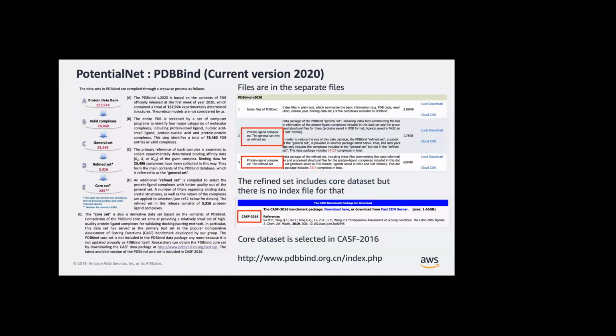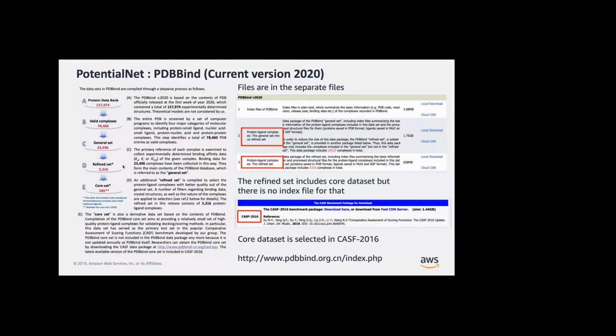So the latest version of the PDBbind dataset is version 2020. There is a tier system, namely the core, refined, and general sets. Qualitatively speaking, the core data set is cleaner than the general or refined sets. But as you see, you only have 285 complexes, which is not enough to train.